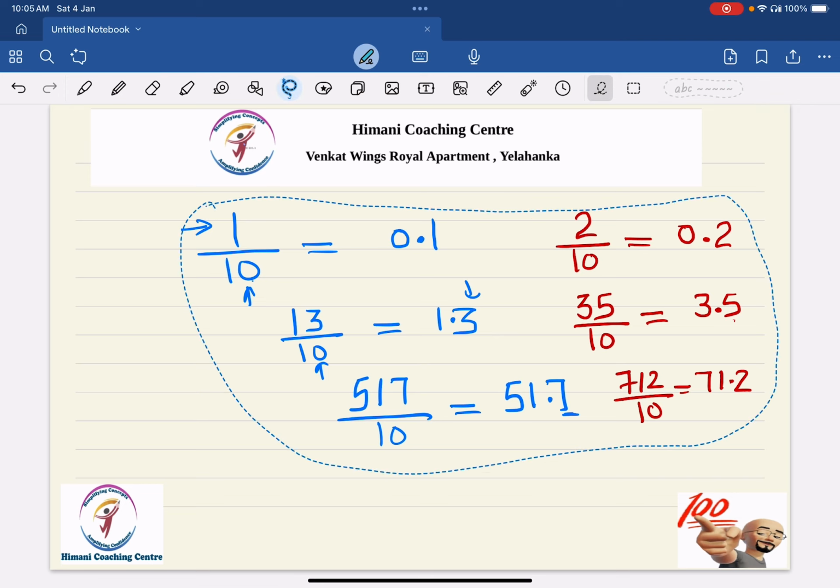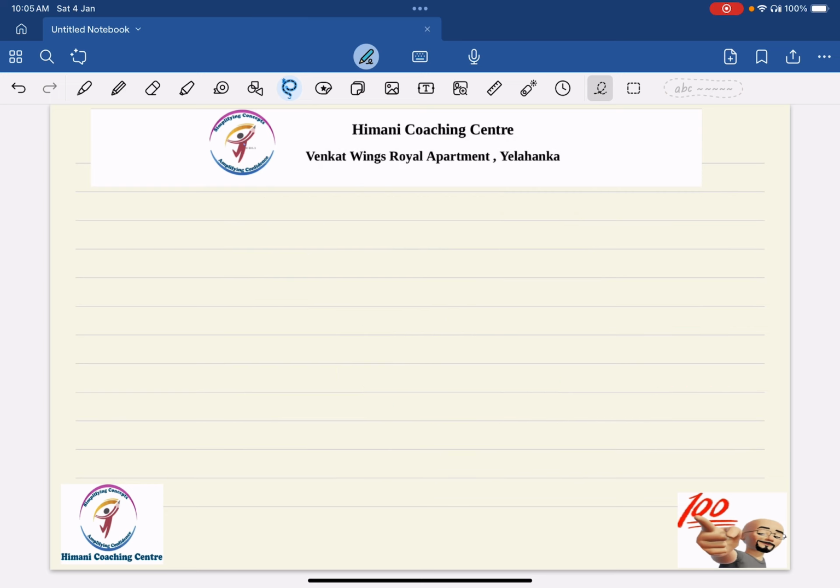Now kids, let us do division by 100 and follow the same rules. So let us say we want to divide 1 by 100. Now you can write 1 in the numerator as it is, but there are two zeros. So you start counting from here, 1, 2, but there is nothing after 1. So we put a 0 here and then put a decimal. Okay, you understood what is happening?